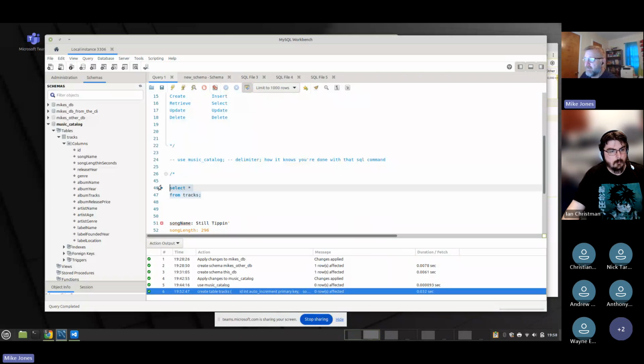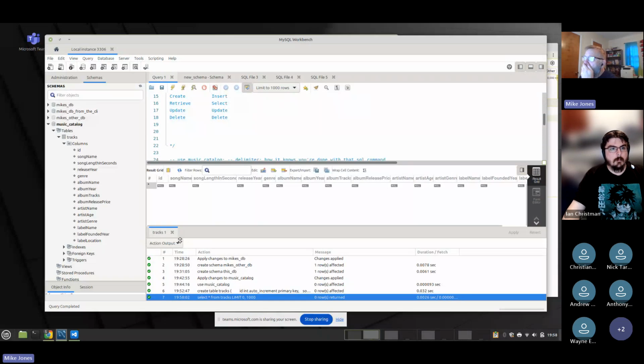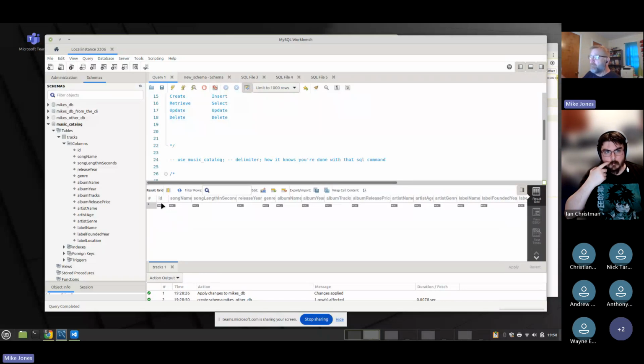Now we haven't put anything in there yet. We still run it. There's nothing in there, right? All right.